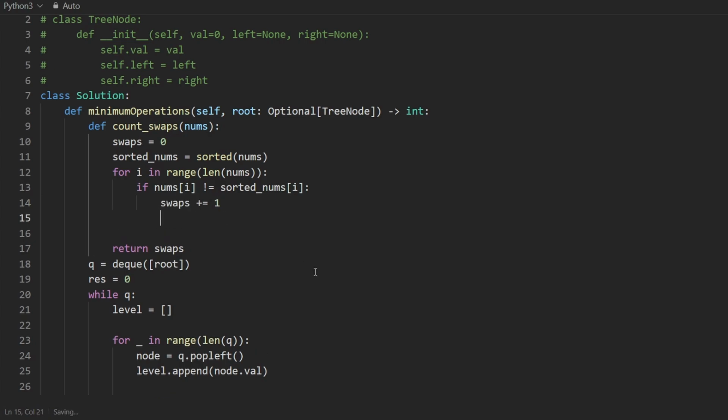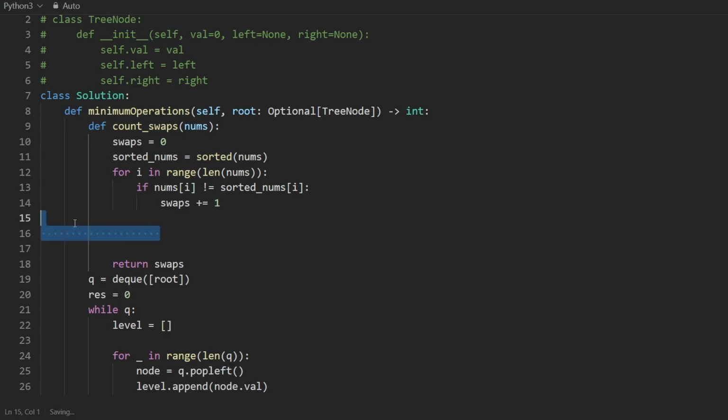But the next part is not that complicated, but it's kind of annoying to code up. Remember, now we actually have to perform the swap. So something like this, this is what I want to do. I want to say nums of i, nums of j is equal to nums of j and nums of i. We perform the swap, but it's not that simple because we don't know the intended index or the j value, because this is the value we actually want to be here. But we don't know where that value is in this array.